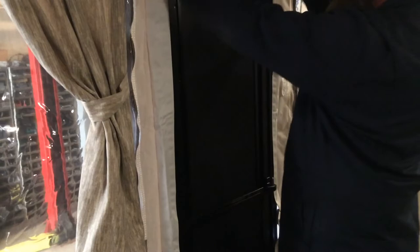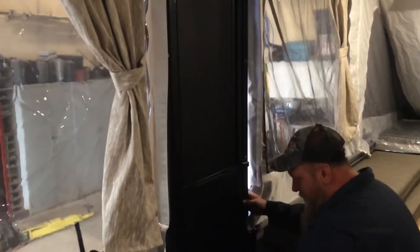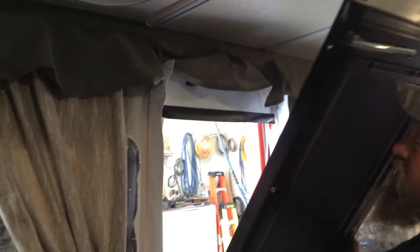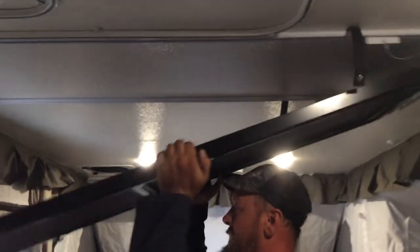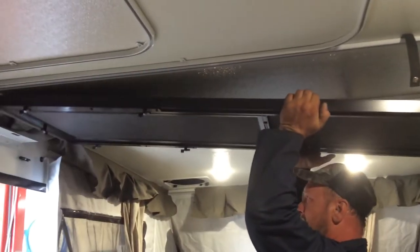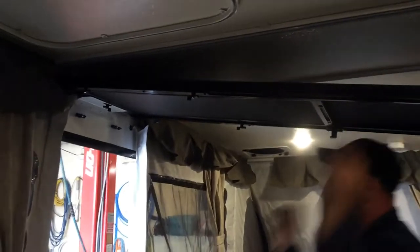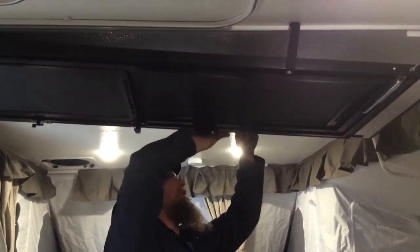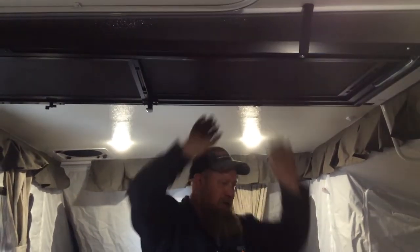To remove the door, complete opposite, just release all your canvas. Make sure your locks are undone. Grab the door and slide it slowly up. Again, it won't fall on your head. That's where your door will be for travel.